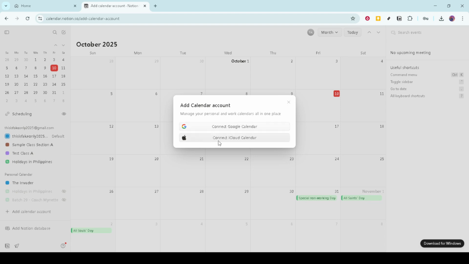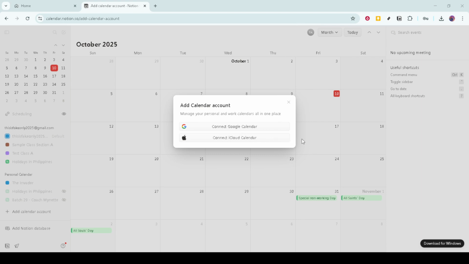Here's an important part: generating an app-specific password from your Apple ID. To do this, head over to your Apple ID account page. You'll need to log in using your Apple ID credentials, so make sure you have those on hand. On the account page, look for the Security section. This is typically where you'll find the option to generate app-specific passwords.